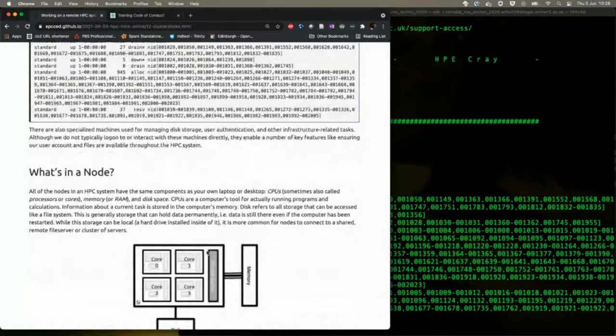So all of the nodes on the HPC system are essentially a computer. Okay. If you think of them like lots of laptops collected together, you're not far off, except that they don't have keyboards or screens. And they generally use server class parts, which are much more powerful than those that you get in laptops and desktops. Part of the reason is that your laptop, for example, finds it very difficult to get rid of heat very efficiently. So using a high-powered hot processor is a challenge for a laptop.